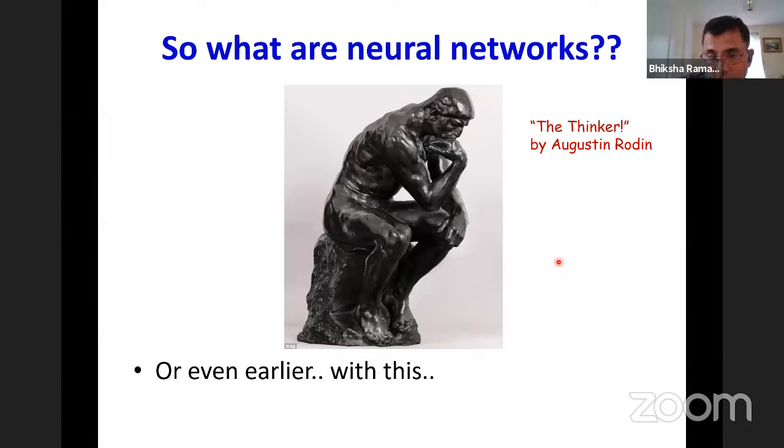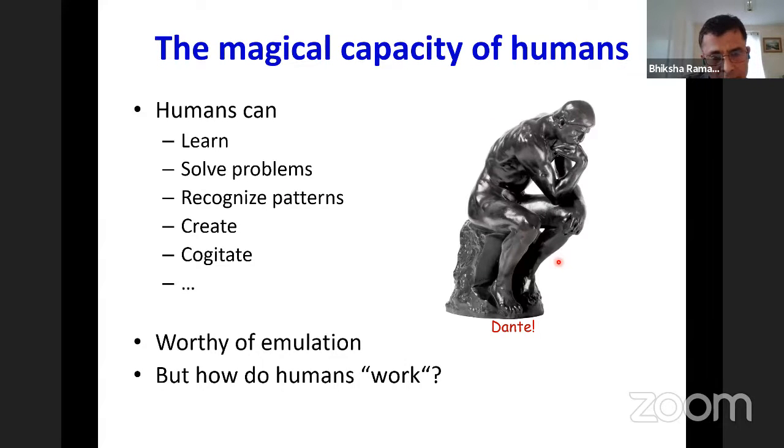Now, people have been worrying about cognition for a very long time. Humans can do all kinds of amazing things by thought. We can learn. Our human cognition can solve problems. We can recognize patterns. More importantly, we can create new things. And most interestingly of all, we can just cogitate. You're just having a shower. For no reason at all, you're sitting there and you're thinking math and coming up with maybe a theorem. There's no purpose to it. There's this complete purposeless thinking, this cogitation, which humans do, which actually leads us to perform all of these magical tasks. So all of the fact that we can do all of these means that there's something about our cognitive process that's worthy of emulation.